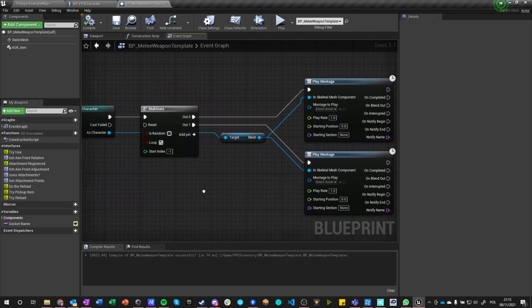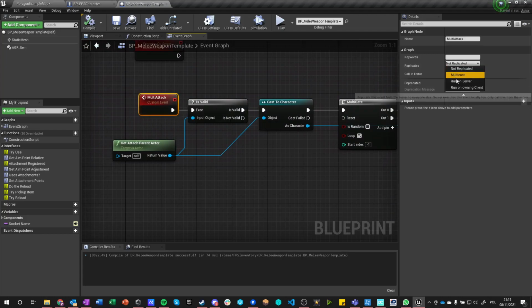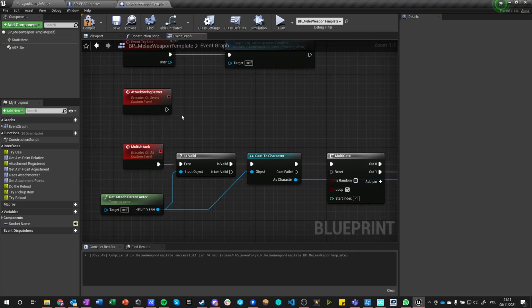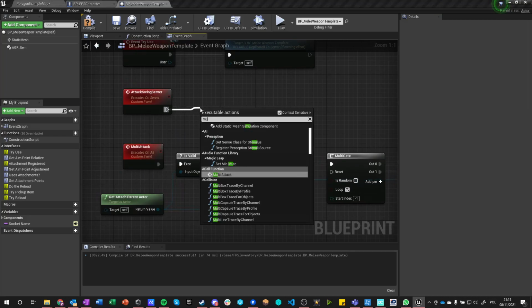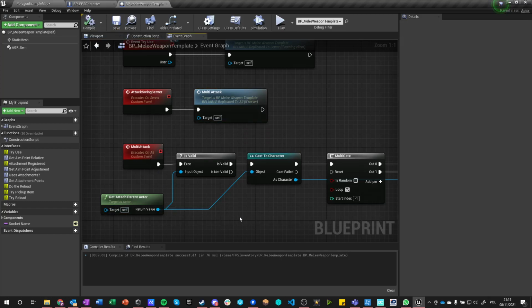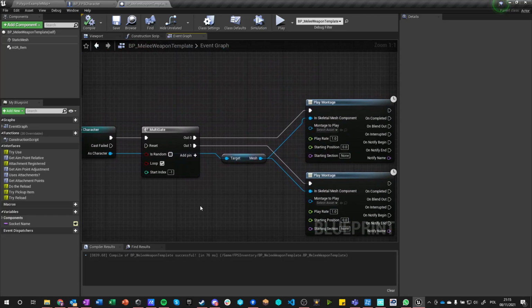So we need to prepare those attack montages, and we also need to make this, of course, multicast. So it's going to play on the server and on all clients as well. This way we're not pushing any references. The server decides who is the attached parent, if he is even valid. Okay, we got this.